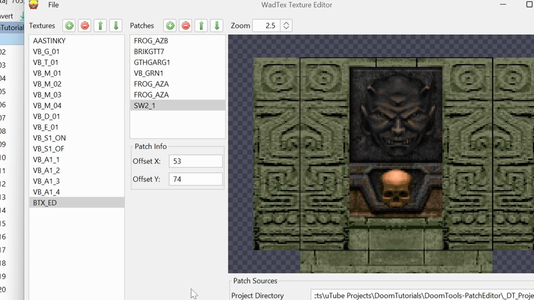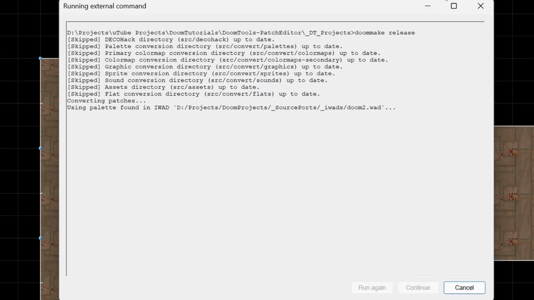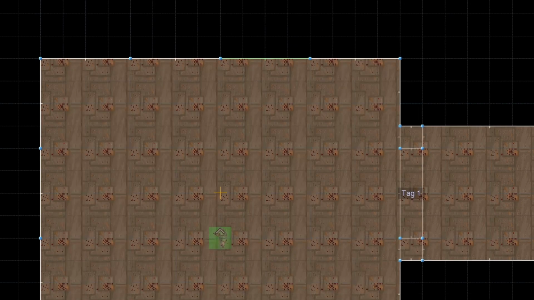So what we've done here is that we've made a patch that is using BTX patches, Doom patches, which is that skull, and our custom ones that we've created ourselves. So let's just save that. Once again, we do an F8 to reload. This will take a little bit of time on the first run because I chose a really bad WAD to pick because it actually has its slightly altered palette. So it's got to do a palette conversion the first time we run this command.